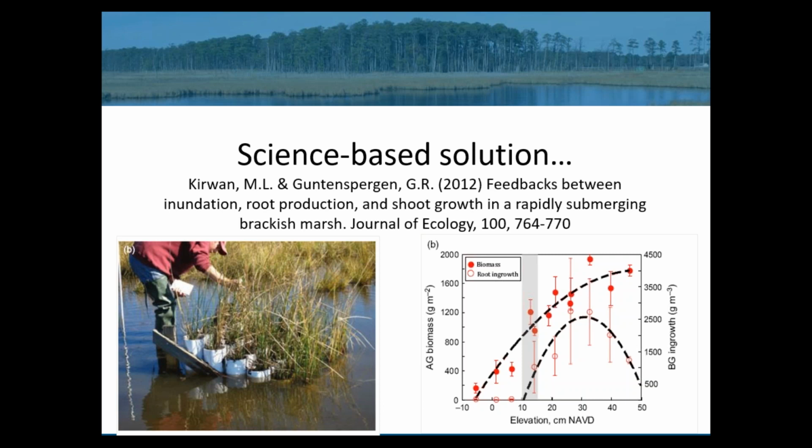All right. So the objective of this project is essentially to add sediment to the surface of the marsh. We know these marshes are low in elevation. We know they're really at the bottom of their growth ranges for these tidal marsh plants that we're depending on. So essentially this project excavates material from the channel of the Blackwater River, pumps it up onto the surface of the marsh and builds elevation.